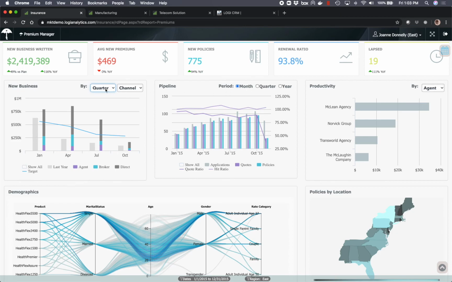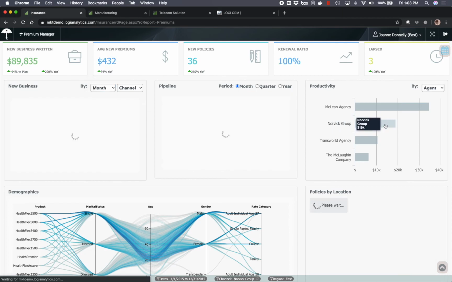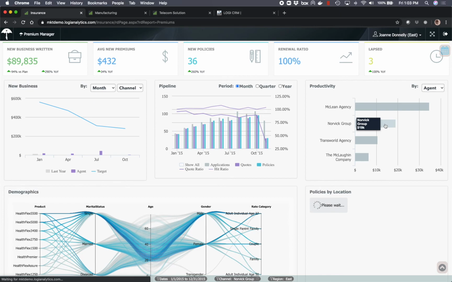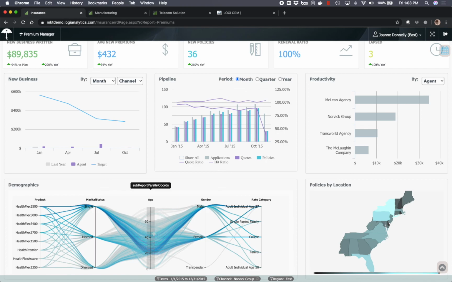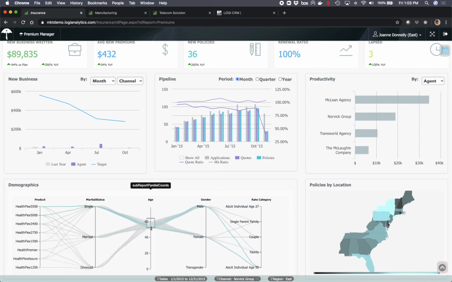If you want to decide whether you want a drop down or a radial button, these are the kinds of elements that you can choose to add to your page. Also interactivity, things like letting a user click on one of these groups or agents and filter everything else by that. And then what you see on the third row is extensibility. If there's a snazzy D3 visualization that you want to add to your dashboard, we got you covered. If there's something that we don't have out of the box, you can bring in third-party libraries and add them to your Logi Info application.